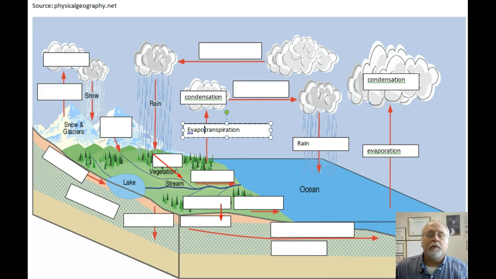It can also get directly from the snow up into the air through a process called sublimation. I don't know that I've ever said the word sublimation except in class. The students seem to know that for some reason. I didn't remember it from when I was a student, but maybe if you live in the mountains you know all about sublimation, but I don't. And this would also be condensation up in this cloud here.